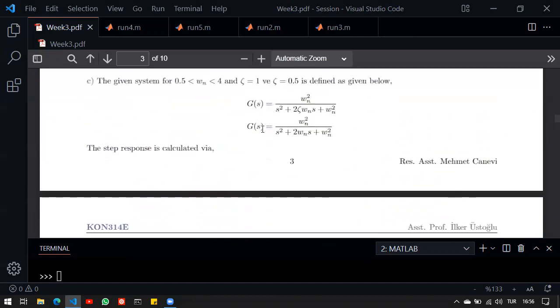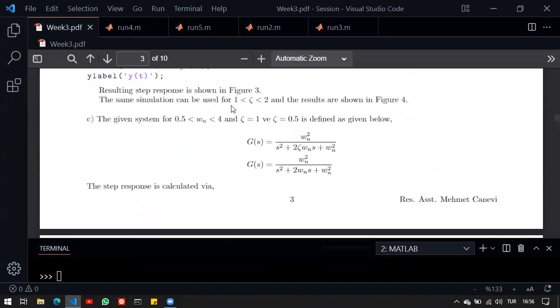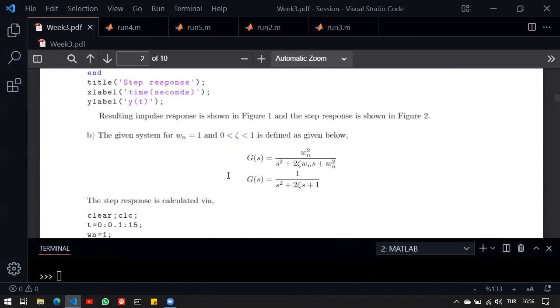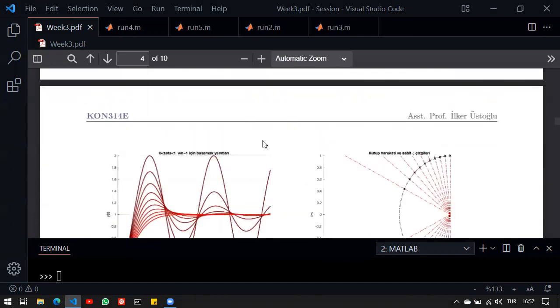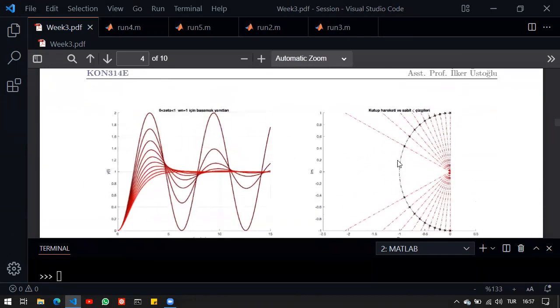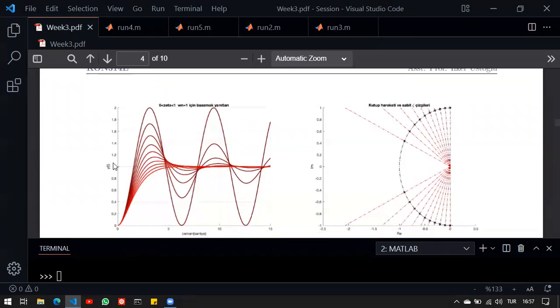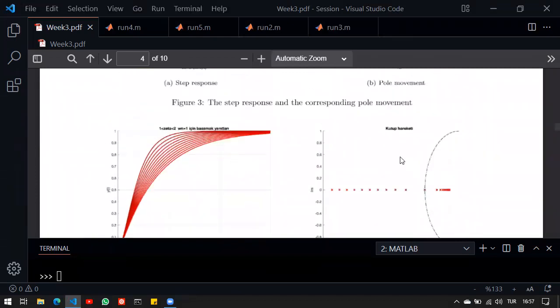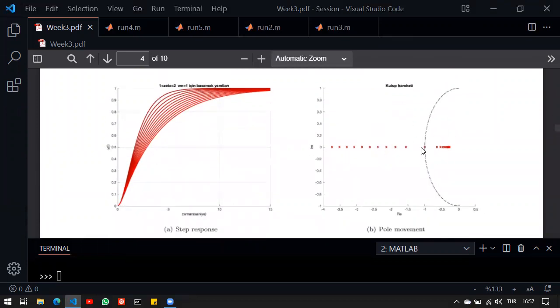Oh no, this is the one. We have fixed omega n. So this is basically one of the intervals. This is a bit mixed up, but yeah. We have fixed omega n, we have zeta intervals. They correspond to these ones here because we have omega n equals 1. This is the radius, and then we have different zeta values, and they will correspond to different behaviors here. And the same applies for zeta between 1 and 2, but we've talked about this, that if zeta is greater than 1, it really doesn't have that much applicability.